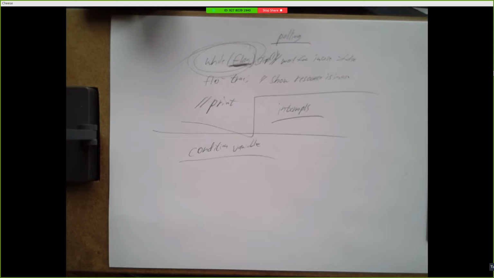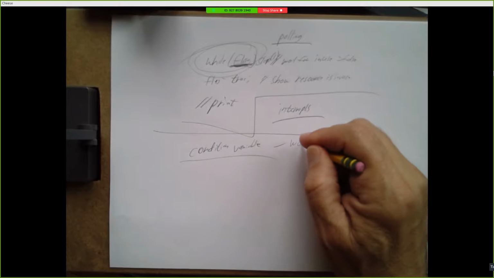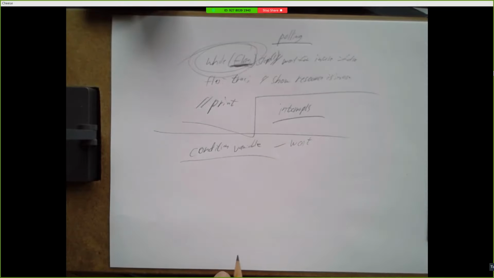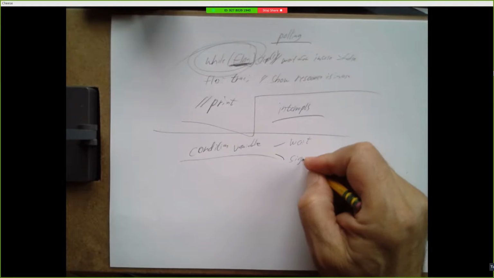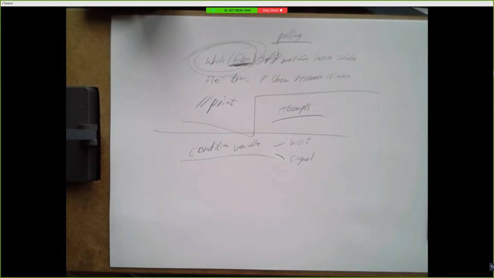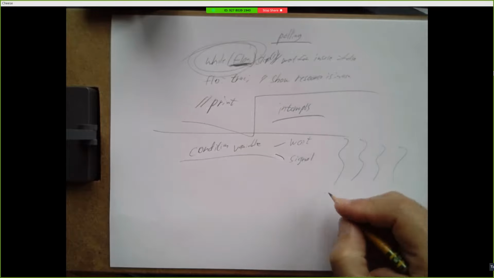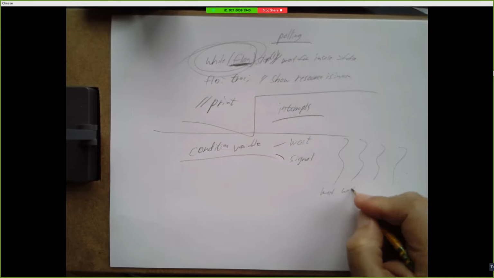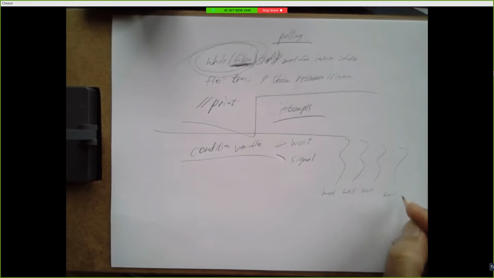So the idea of a condition variable is basically you have a pair of methods. One of them is basically saying wait for some condition to be true, and the other method is send a signal saying that this condition is true. And the setup would be you would have a number of threads, so think, processes that want to use the printer, and the printer's in use. So each of them would basically say wait. And they would set up a request to be woken up when this condition, which is the printer is available, is satisfied.